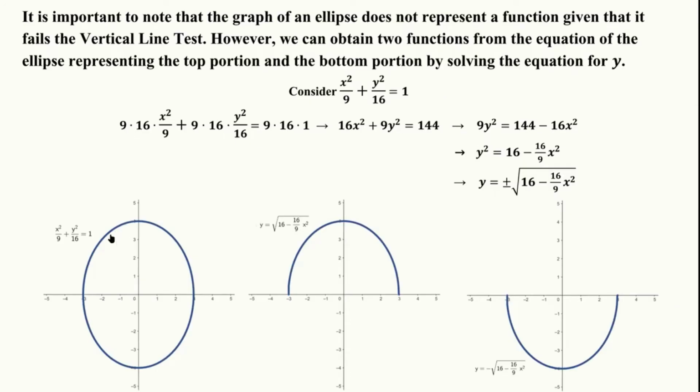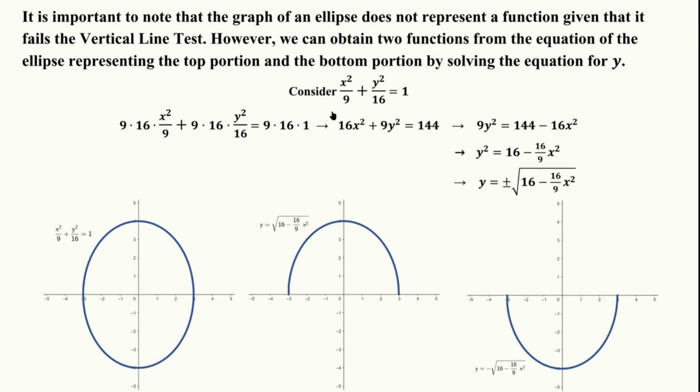Now, what I do want you to note is the fact that the ellipse itself does not represent the graph of a function, right? Because notice it fails the what? The vertical line test. But whenever you do have an ellipse, you do have a pair of functions associated with it. If I only look at the top half, like this, or the bottom half, notice that both of those would pass the vertical line test. So if I could get an equation that would describe these two halves, then I would have basically two equations for two functions associated with this ellipse.